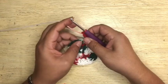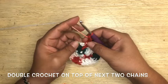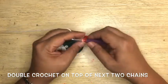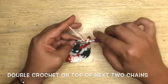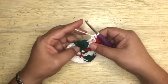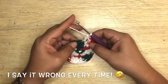So then we're going to double crochet in each of the next two double crochets. Okay, so we're going to go back behind here. Double crochet one, and double crochet two. Okay, and then we're going to do the double, triple front post again.